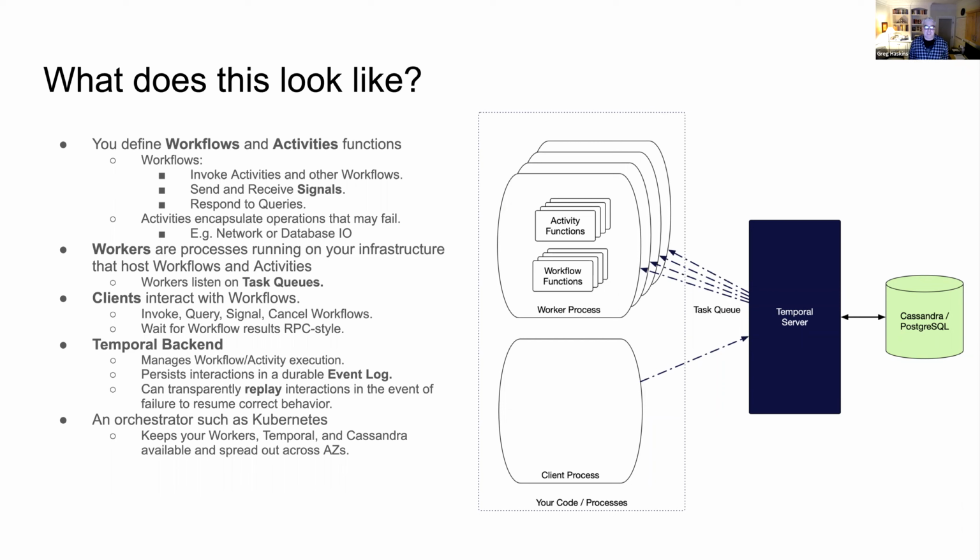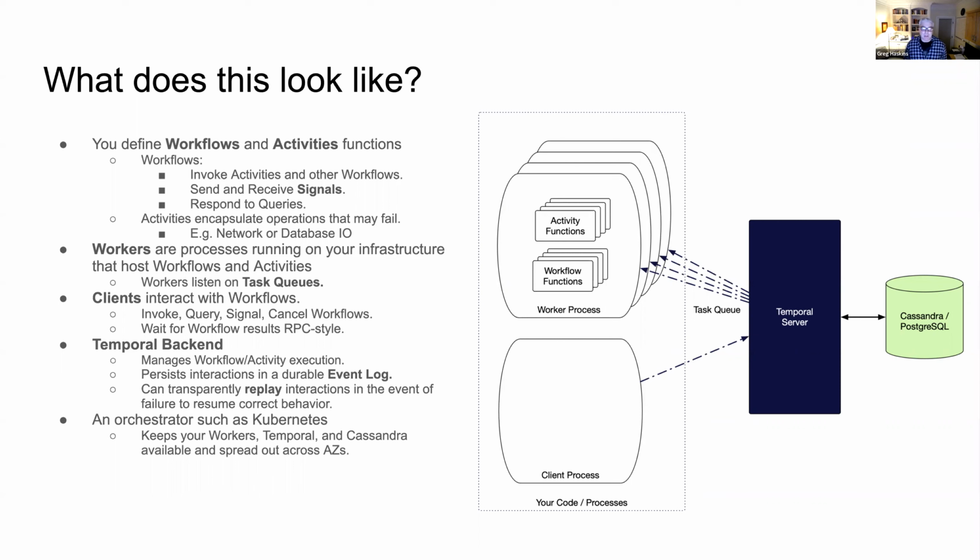Think of them as functions that you're defining in your whatever logic, whatever language you're using. In this case, we'll be talking about Clojure. So they're functions, and they run inside your own infrastructure, right? So there's a concept called the Temporal worker, and that hosts your workflow and activity functions, and the worker processes connect to Temporal through a concept called a task queue, right? So the task queue is kind of like a Kafka topic or message topic.